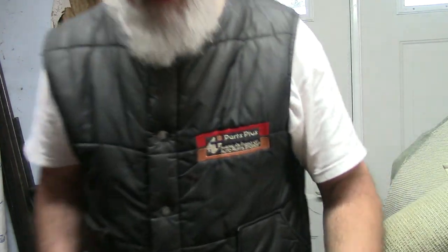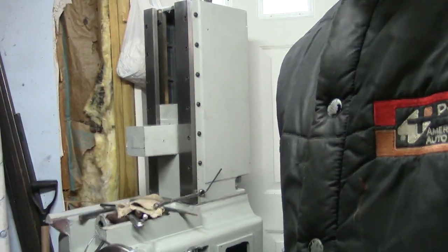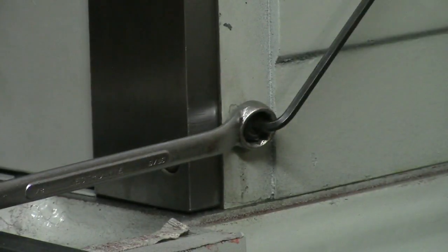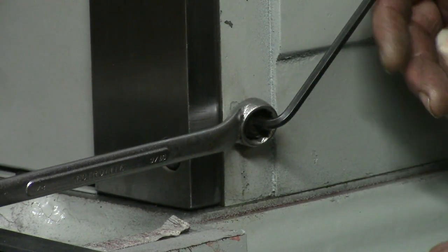Let me bring you in real close on this. I really don't like these kinds of gibs, screw gibs. They never seem to feel right, and they never seem to stay where I want them. I like the wedge type gibs.